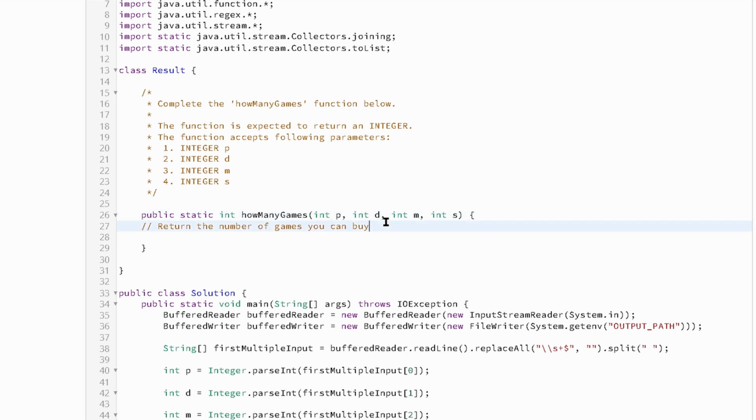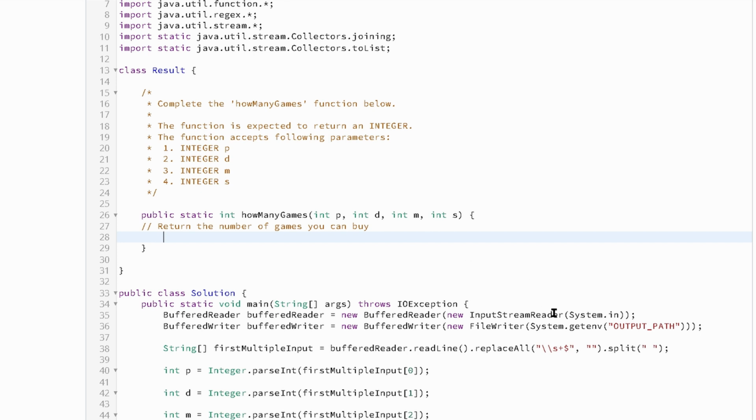And then we can take whatever is the D value and subtract that from P. Because every single time it goes down more and more, the more games you buy, until we get to this base price. So the price that we're subtracting from here is going to be either P or M. M is the minimum value. Once P is less than M, we have to just pay M.